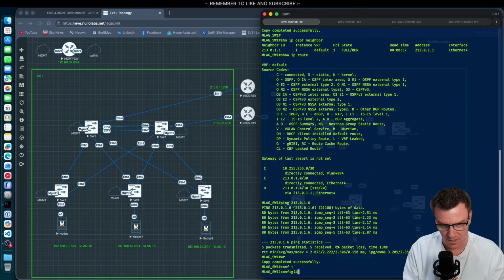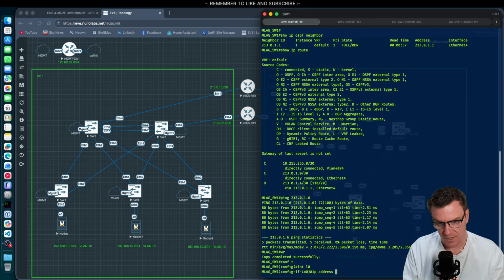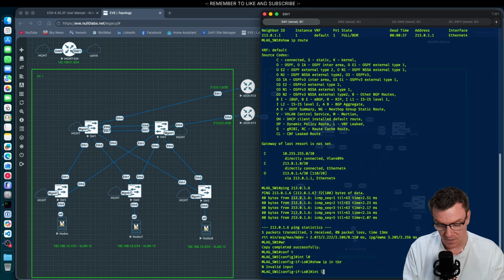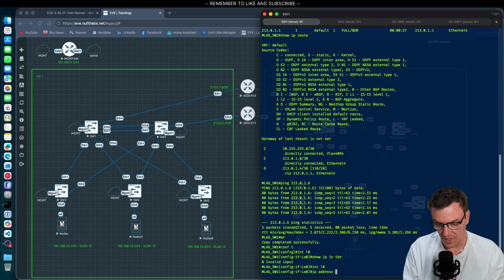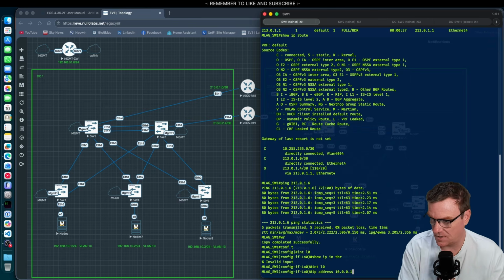So config T. Int L0. IP address. What did we use? So int L0 IP address will be 10.0.0.1/32.